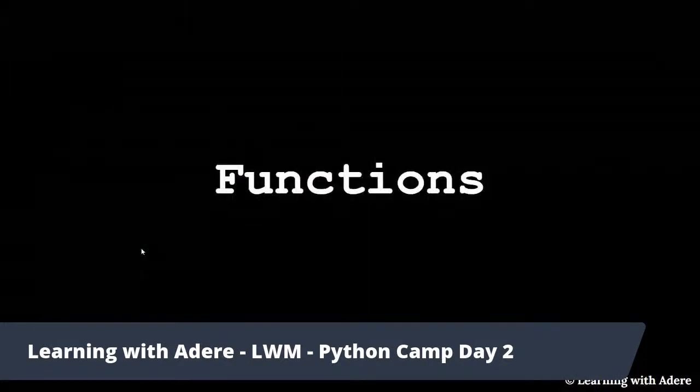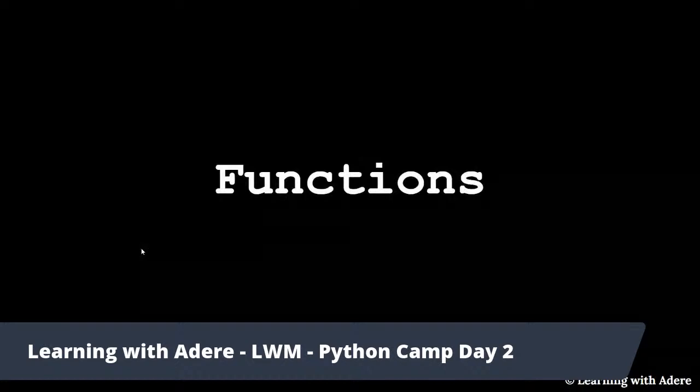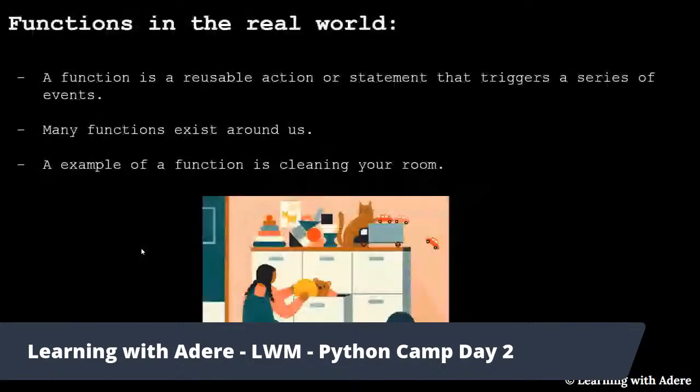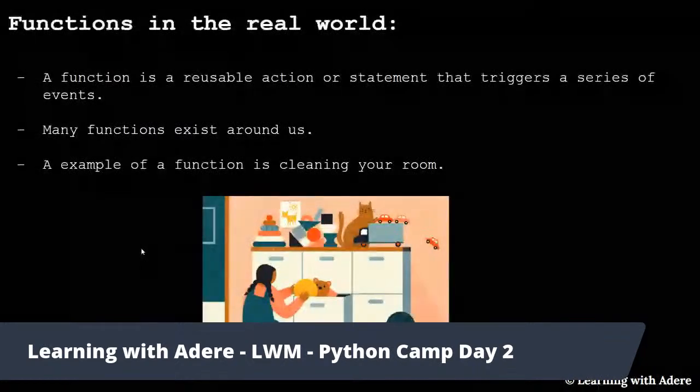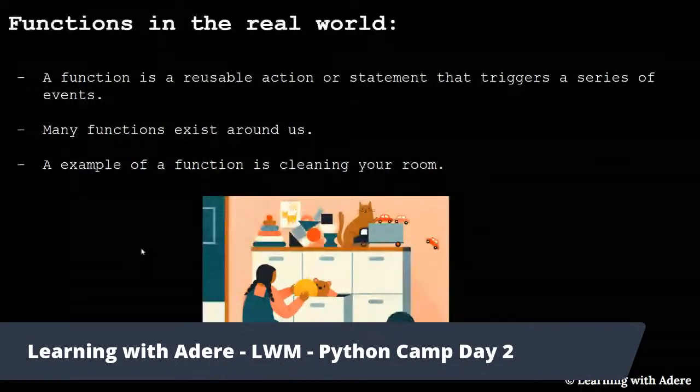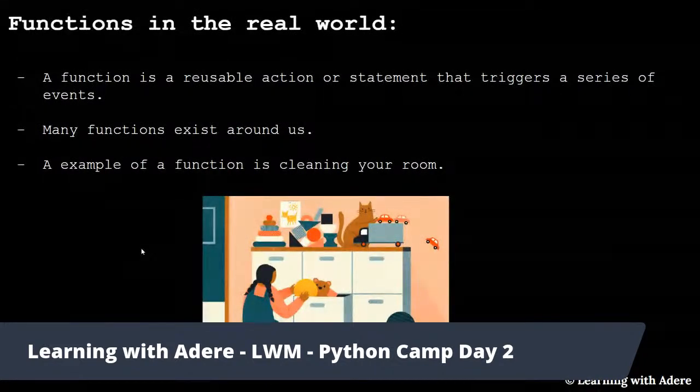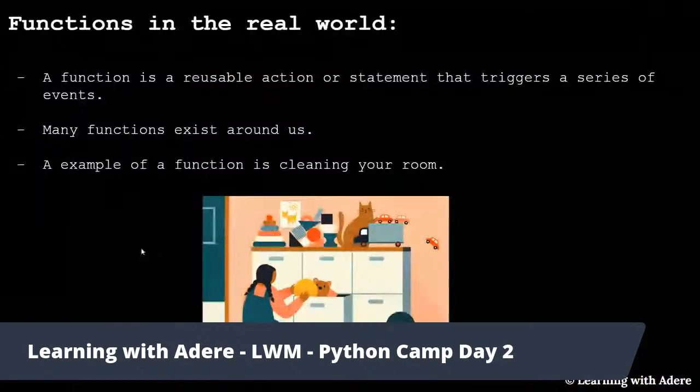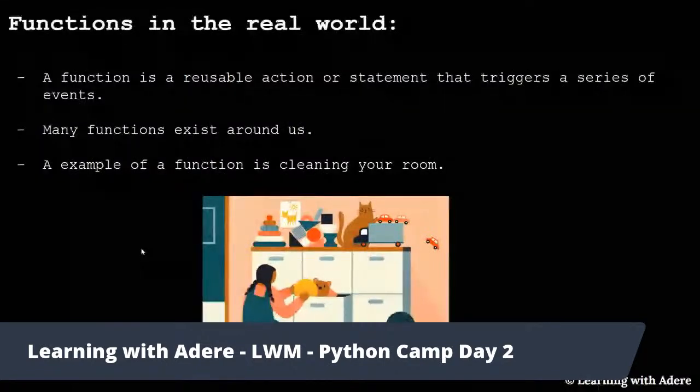Okay, so we're going to get started with functions. Okay, so functions in the real world. Well, you may not know, but many functions actually exist around us. A function is a reusable action or statement that triggers a series of events. Example of a function could be cleaning your room. So if somebody tells you to clean your room, or if your parents tell you to clean your room, they're basically triggering a series of events, I could say, because cleaning your room has many steps.